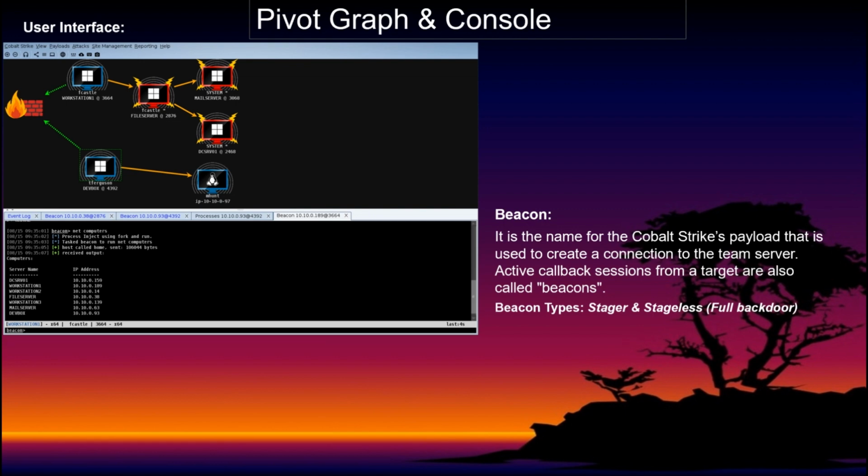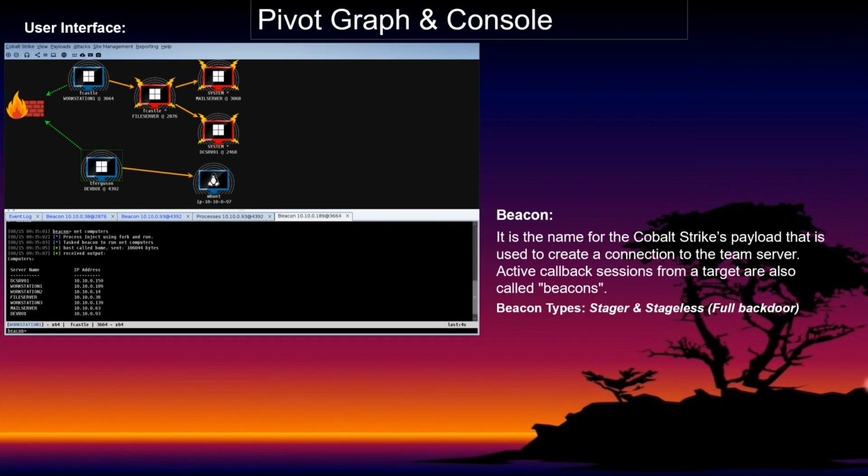The pivot graph shows your beacon chains in a natural way. Each beacon session has an icon, as you can see here. The icon for each host indicates its operating system. You can see you have Linux, you have Windows. If the icon is red with lightning bolts, as you can see on the 3 ones, the beacon is running in a process with administrator privileges. A darkened icon, for example, indicates that the beacon session was asked to exit and it acknowledged this command. We can see here a dark icon, but this is just an example.